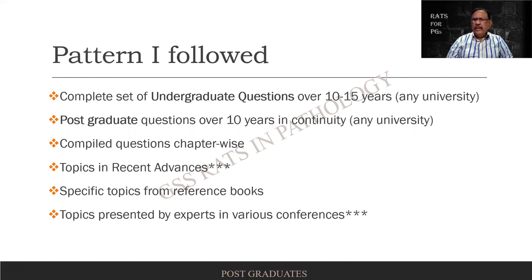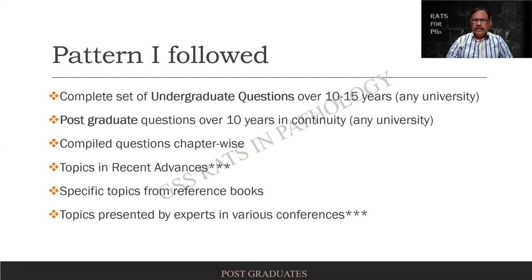This should have been done earlier. You people already would have done. Even otherwise, it is not too late. Just mark it in your book as essay, short note, whatever it is. The topics and recent advances, again, you will have to label in your book as RA. That is because even the recent advances would have been covered in Robbins, but in a very concise manner. But our idea is to attempt it when it comes as a question.